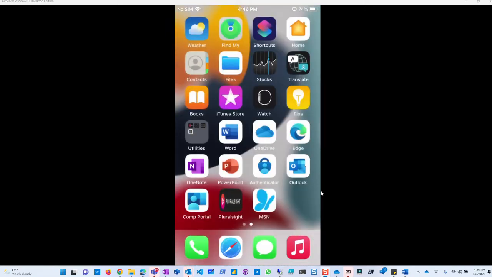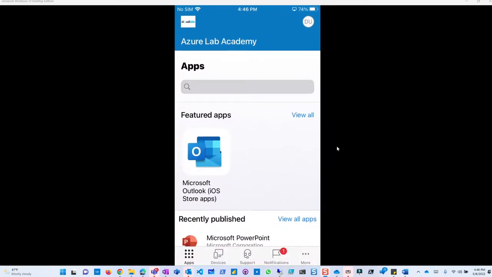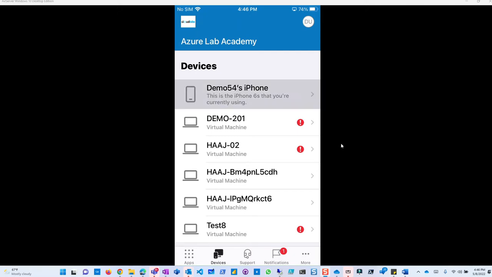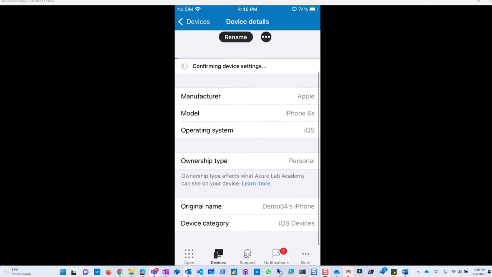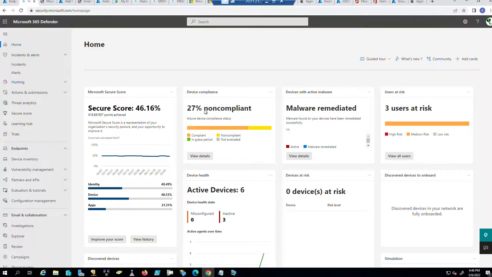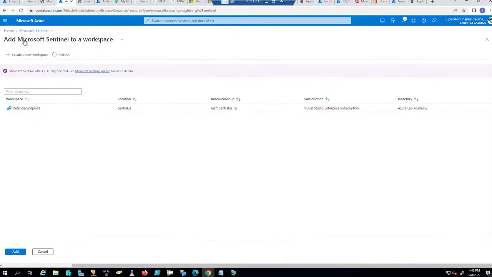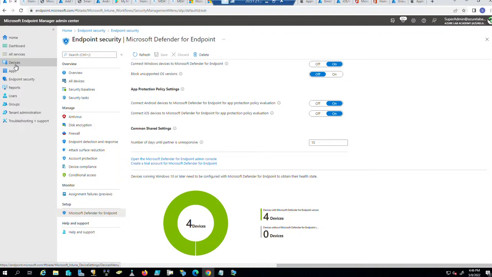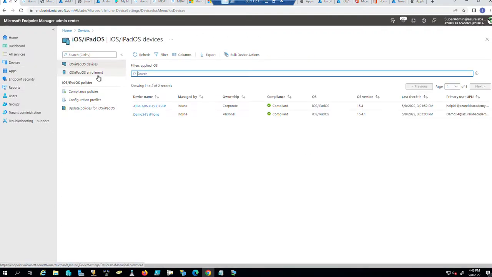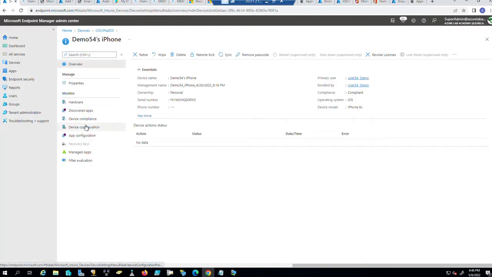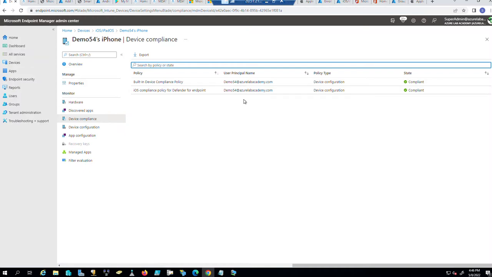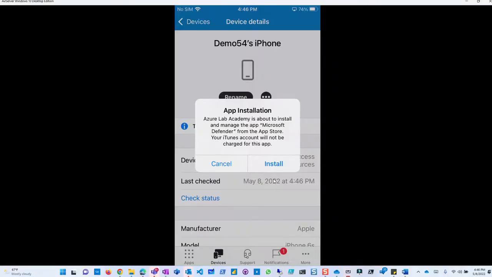So if I go back in the Company Portal app, checking status, and if I take you to devices, iOS, the portal is not up to date right now, but something is happening on the device after I did that. Let me see which app is trying to install.